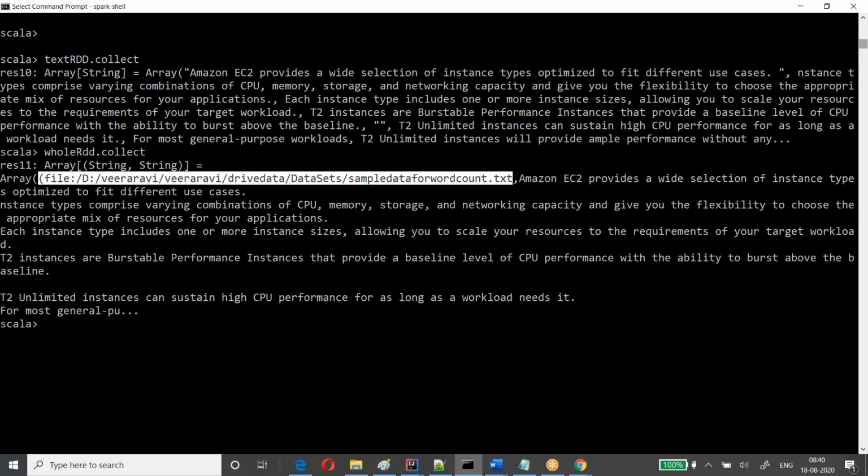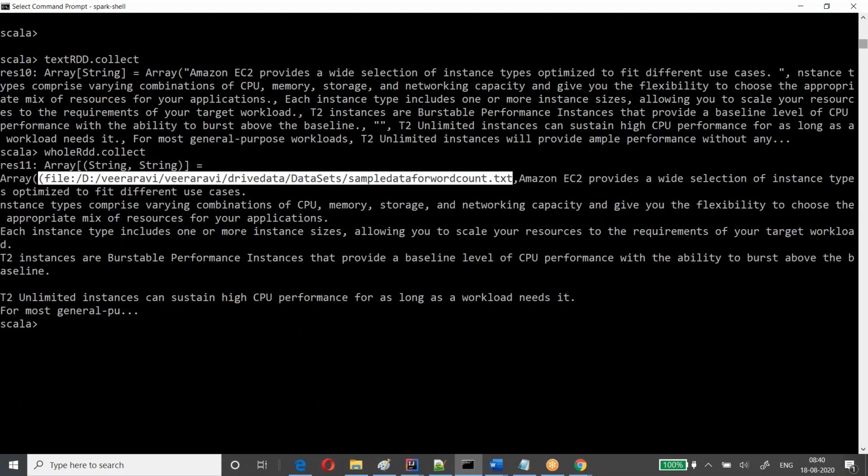And then the content. The whole text file method will return file name comma content. Try to remember this, guys, this is important.